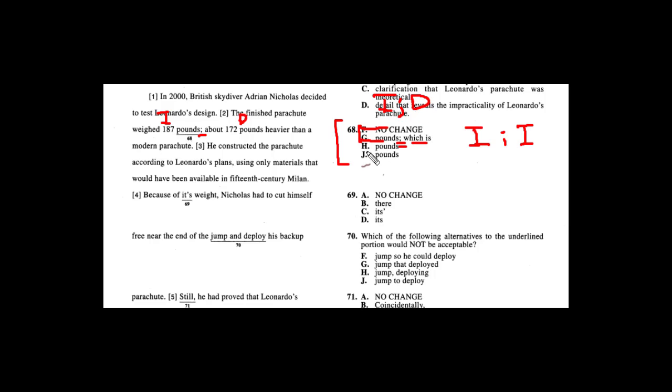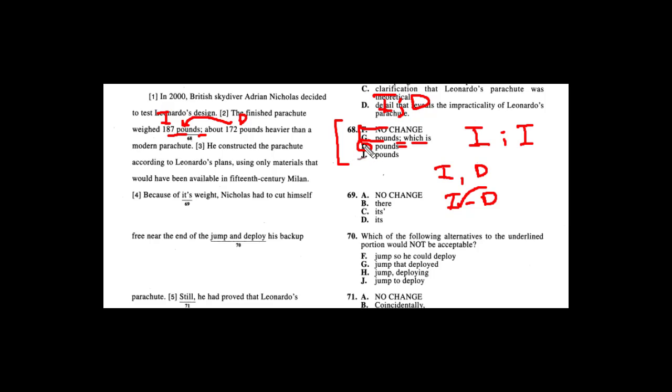Now, when you come over here, you take a look at answer choice H. That is the same thing as what we see with Mr. Chung, okay? Keep in mind that Mr. Chung is independent, comma, dependent, or it could be independent dash dependent. The dependent clause is going to give you a mini definition of the word right before it. Here, about 172, that gives you more information about the previous bits of information. The correct answer on this one for 68 is going to be answer choice H.